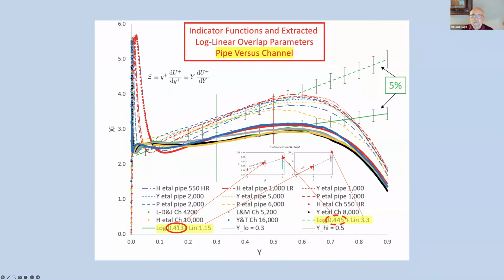Solid lines are channel, dashed are pipe. The channel is closer to a log law. So in all these years we've been doing channel, yes, you can kid yourself and say, well, uncertainty, and especially with the experiment. The pipe is very distinctive, okay? And you can see that the kappa for the channel is 0.4, very close to what we found in Monkewitz and Nagib. For the pipe it is 0.445, and the corresponding S0 is much bigger for the pipe, so that's why you get this slope.